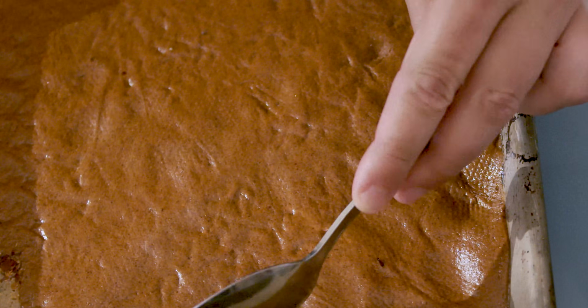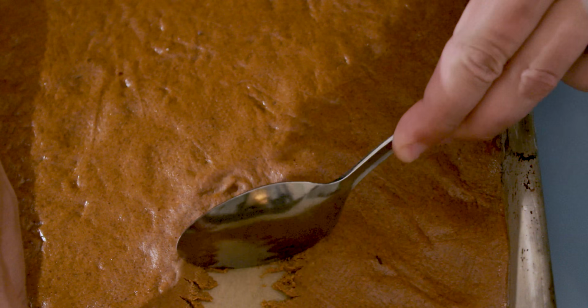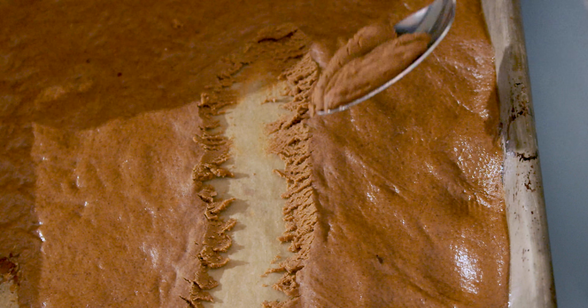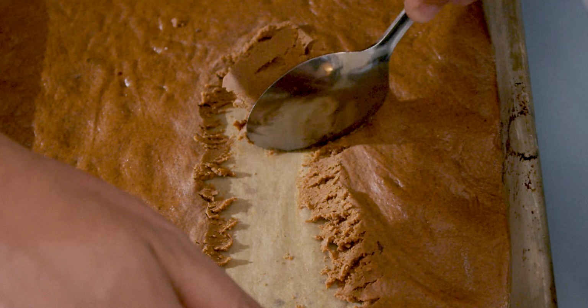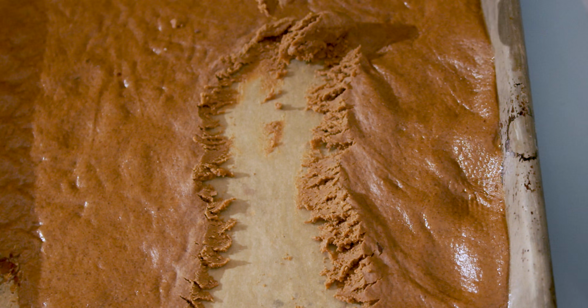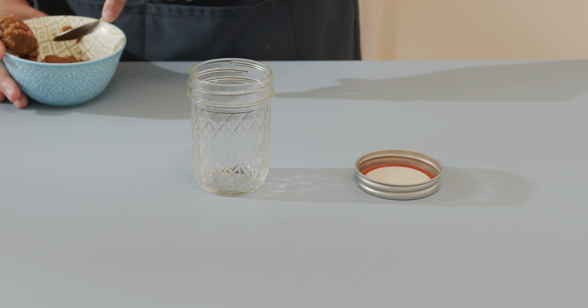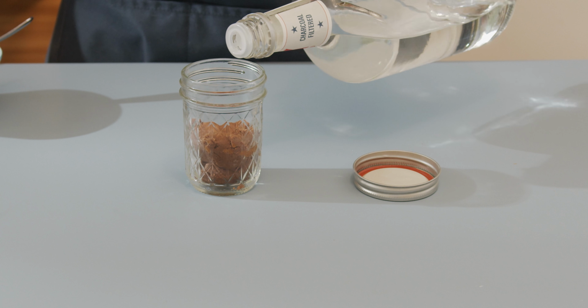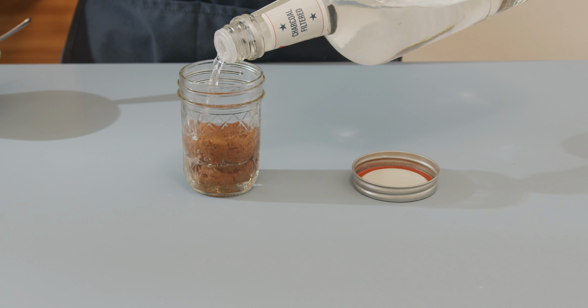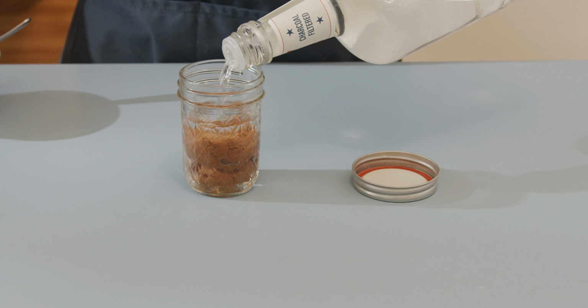So you can see here, this is what the defatted peanut butter should look like. And as I run a spoon through this, you can see that it's not as smooth, it's almost a little bit chunky. And that's exactly what we're going for here. So we're going to collect this stuff in a bowl, and I'm going to put about 1 or 2 tablespoons of this peanut butter into a mason jar, and then I'm just going to fill the rest up with some vodka.